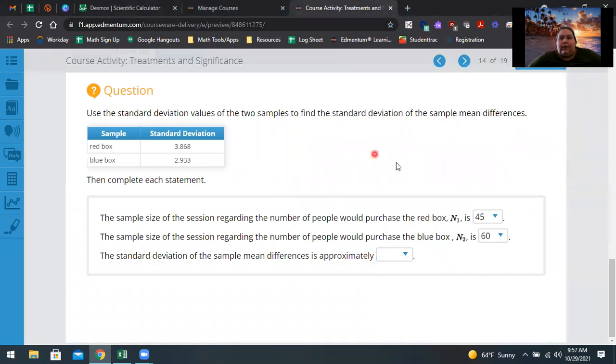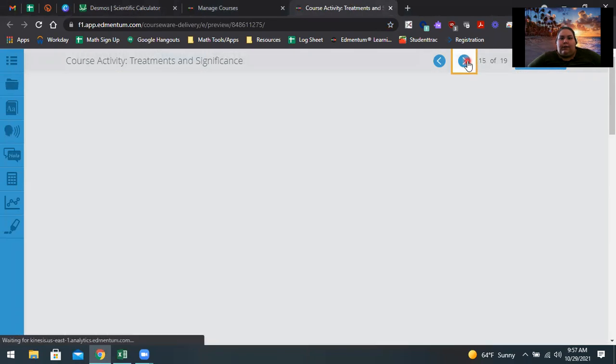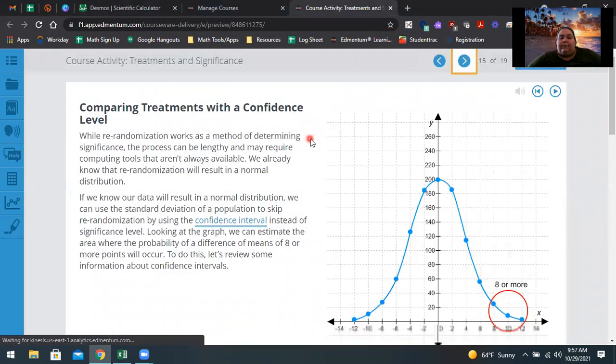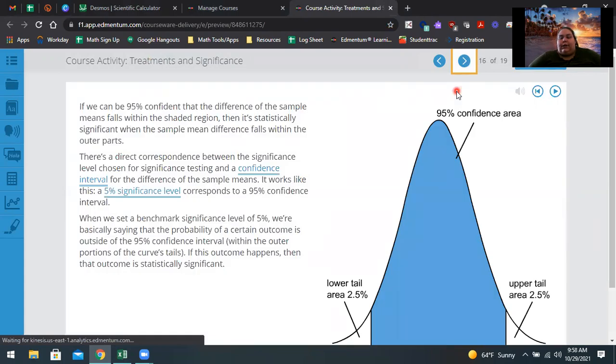Moving on to the next task, which is task number 4. Keep in mind, you are going to want to keep the information that you got. Actually, maybe I should go back. You want the mean difference, which is going to be part B from the previous task. So you want to make sure you have that value. You also want to have the value, the one where we entered it onto the calculator. We're going to need that here for the next task.